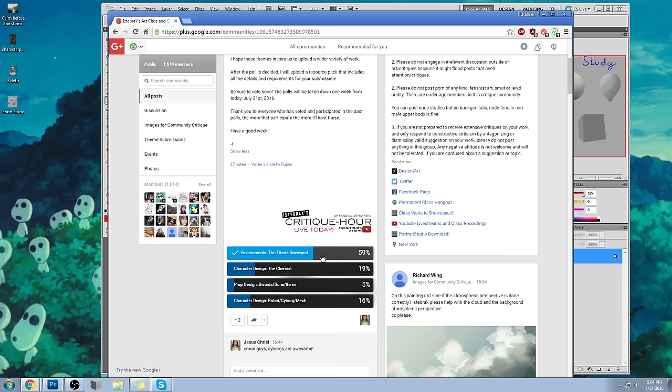I mean, it looks like the Titan's Graveyard is going to win. A lot of people have been asking about environments, but these other ones, the character design, the chemist, that sounds really cool. I would love to work on something like that. Prop design, items, drawing some potions, drawing some guns, anything that might dress up your portfolio. All of these challenges are meant to dress up your portfolio, by the way. Character design, the robot, cyborg, or mech. So you get to experiment with a lot of mechanical designs, and I think that's really cool. That's not something we've touched on a lot.